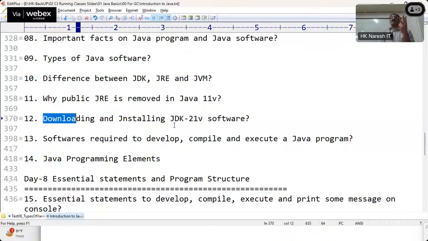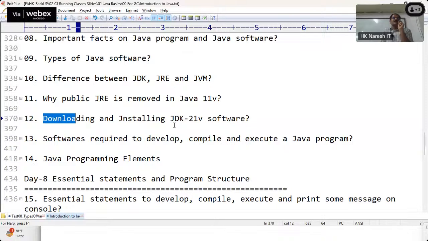But we are learning one more version extra. What is that? 21. Sir, between 17 and 21 there are versions too. 17, 18, 19, 20 are there. But those versions are short-term versions. It means when the next version comes, they are gone. For example, up to last month we had version 22. Now version 23 came this year. Version 22 is removed. So only for 6 months one version will be there.